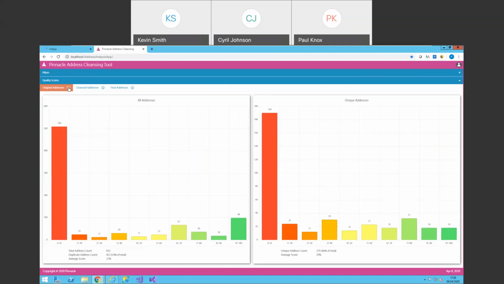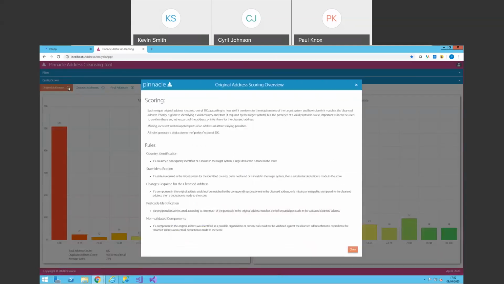If I click on the I buttons, then we get a summary of how we go about scoring. This just gives you an impression of how we tackle that. So we start off with a total of 100, and we penalise each address based on a large number of criteria.